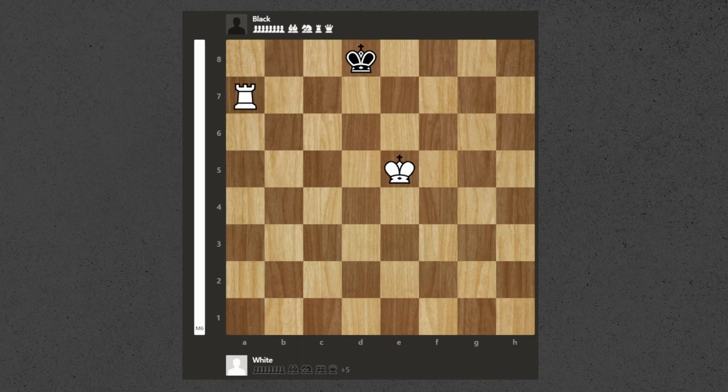So now let's take a look at this position. The black king is trapped on the back rank because the rook here is limiting the king from moving to the 7th rank, so it can only move sideways. Now we can play king to d6 because we need the help of our king so that we can checkmate the king. So king to d6 is the way to go. And now let's say he plays king to e8, and then we play rook to b7.